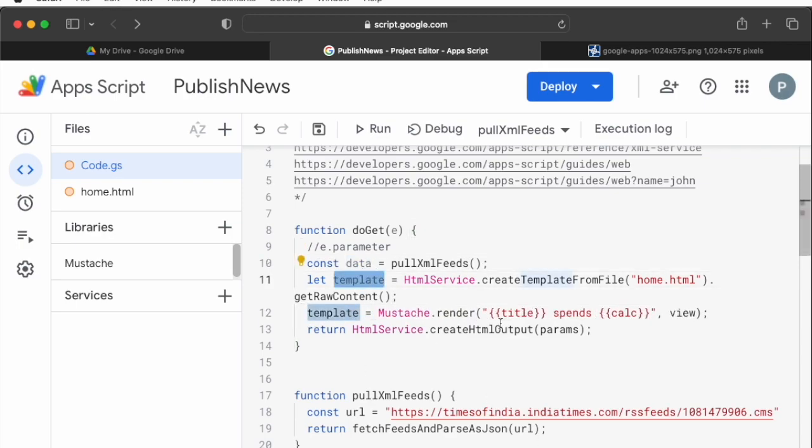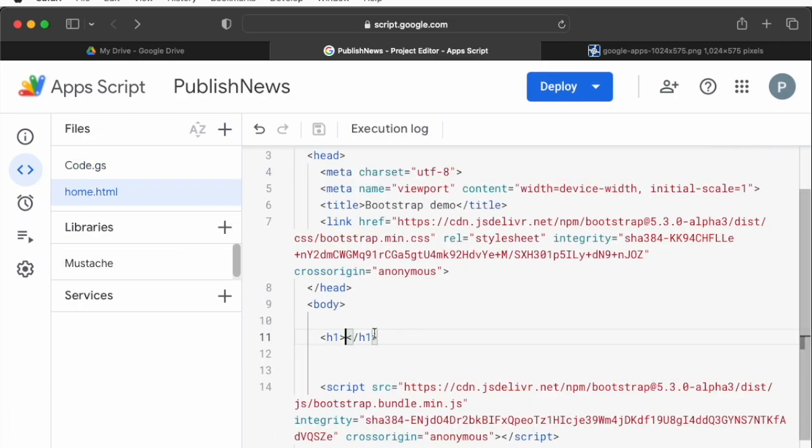Here this is my string: the whole HTML file string is in this template, and I'm going to use the data. Now the string will be interpolated, and I'm going to create the HTML output from this string. That's it. The website is almost ready. I'm going to run it and show you shortly.